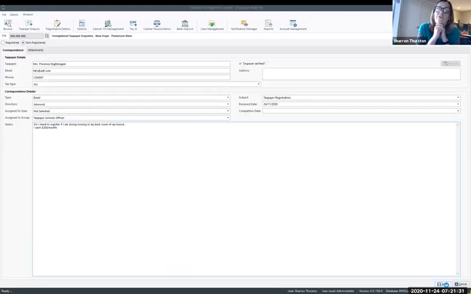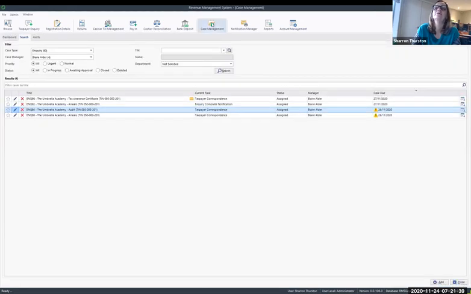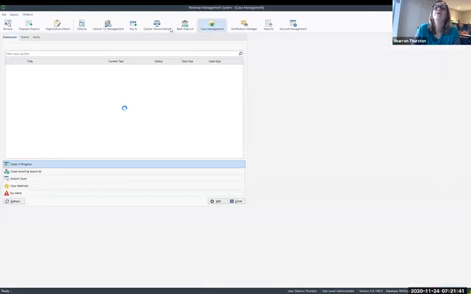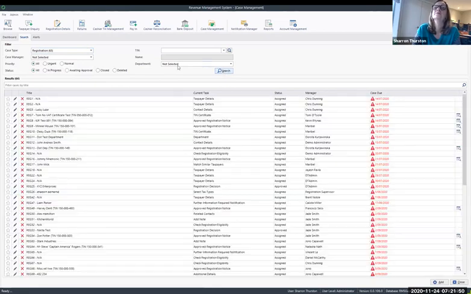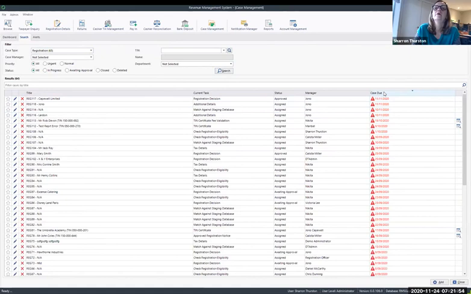So this is just going to create a case. The fact that it's got no taxpayer attached to it doesn't really matter. If we go to case management, we'll find that case. It will have been allocated to somebody, so that person will have been notified that they've got a new case. Whoops, it's not a registration case, is it?